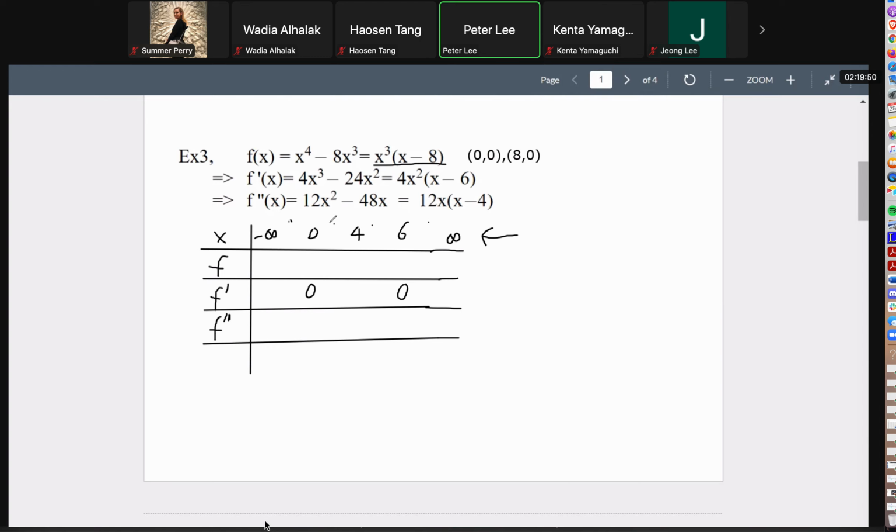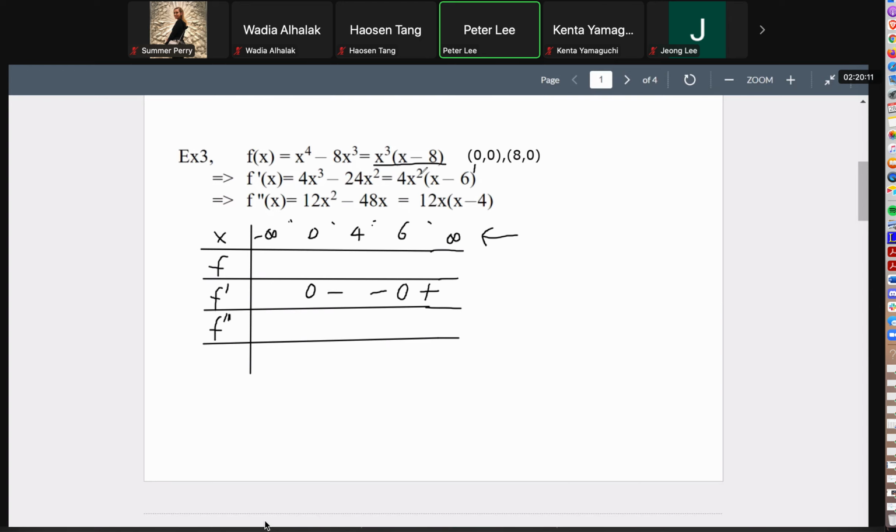So we want to have 1, 2, 3, 4 intervals. We want to put a sign on each interval. When x is bigger than 6, what happens is a plus. When it crosses over 6, now this is the first power, odd number, we cross over an odd multiplicity root, and then we change sign. So it becomes minus, and then it becomes minus.